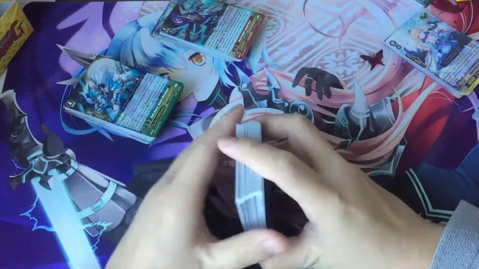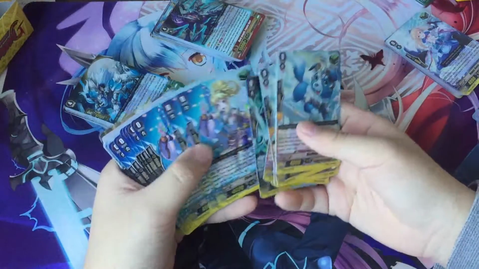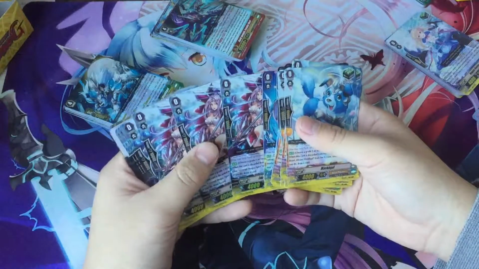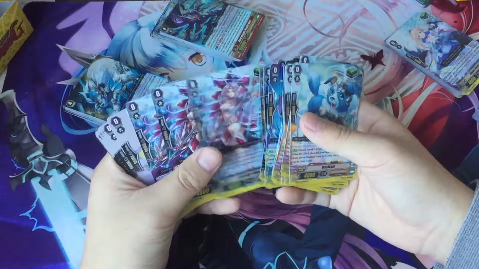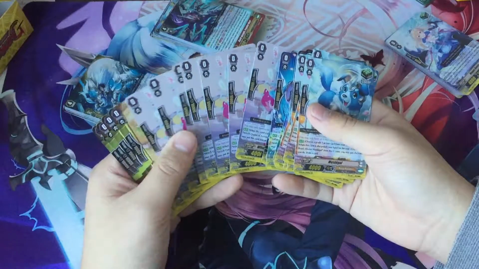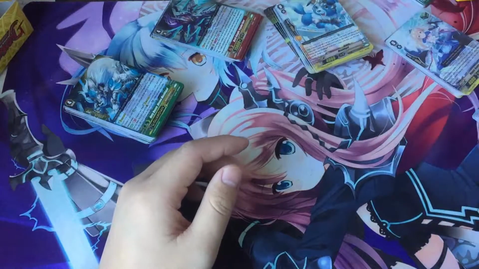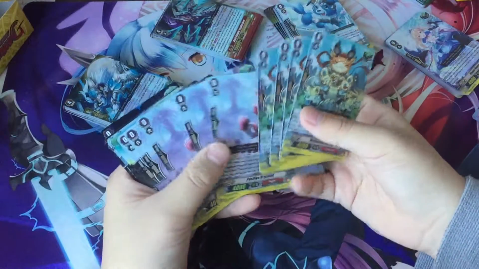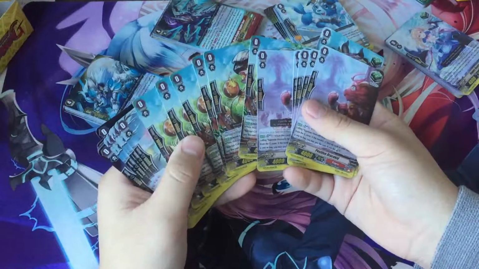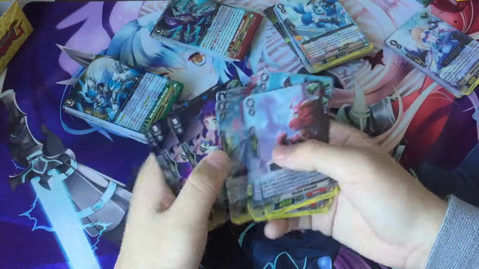On to the double Rs, we have a total of 6 Royal Paladins, 4 Shadow Paladins, 8 Gold Paladins, 7 Oracle Think Tank, 7 Genesis, and 6 Angel Feather. We have 4 Narukami, 5 Kagero, 6 Tachikaze, 5 Murakumo, and 5 Nubatama Heals.